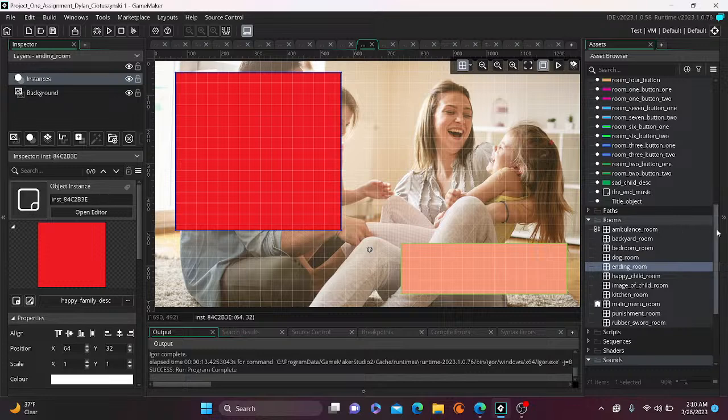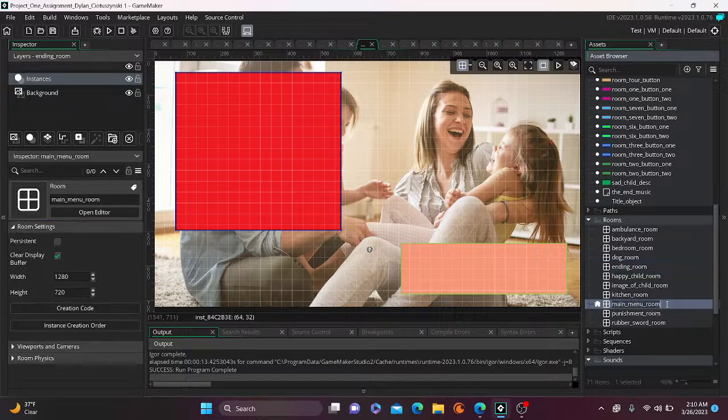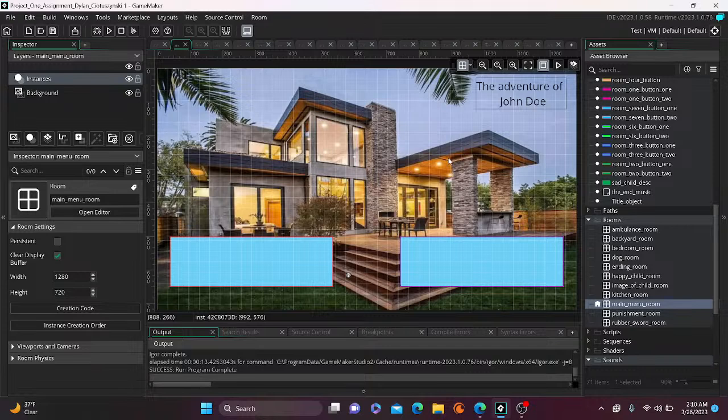For my project, which is project one, I created a video game for our choose your own adventure, and each background image technically follows a 1280 by 720 display. Each room also has two sets of buttons, except for the ones that have the wrong choice, which will feature one button, or the ending room, which would also feature a button as well.